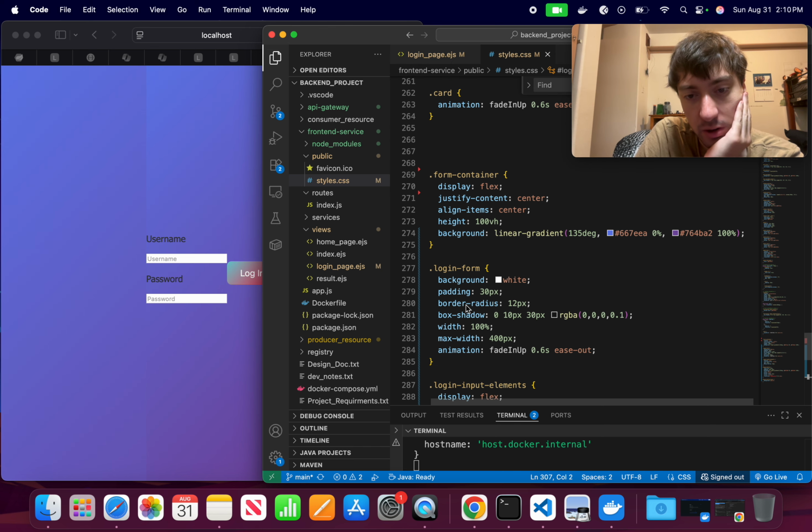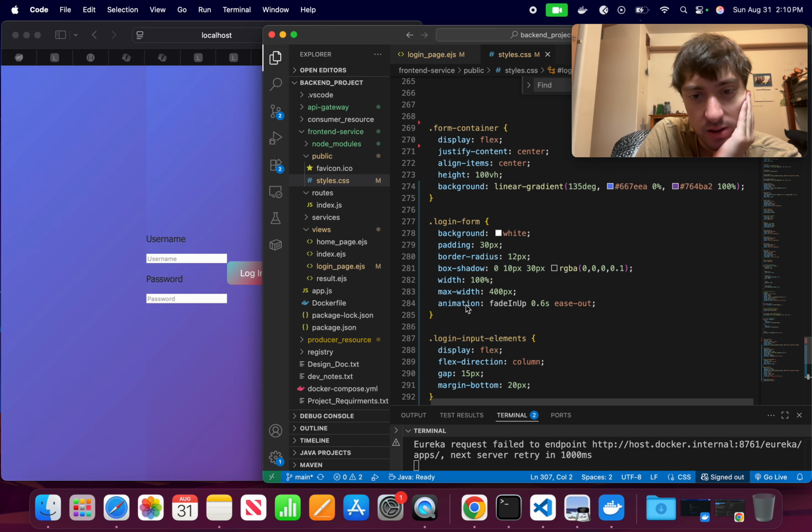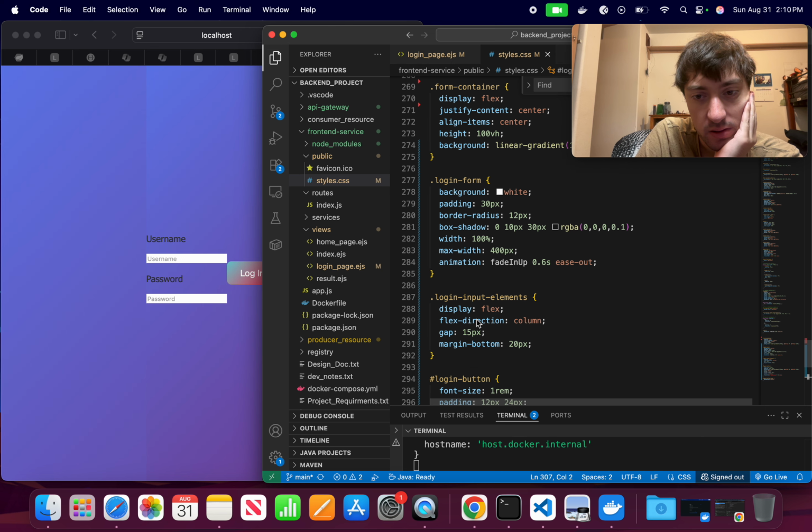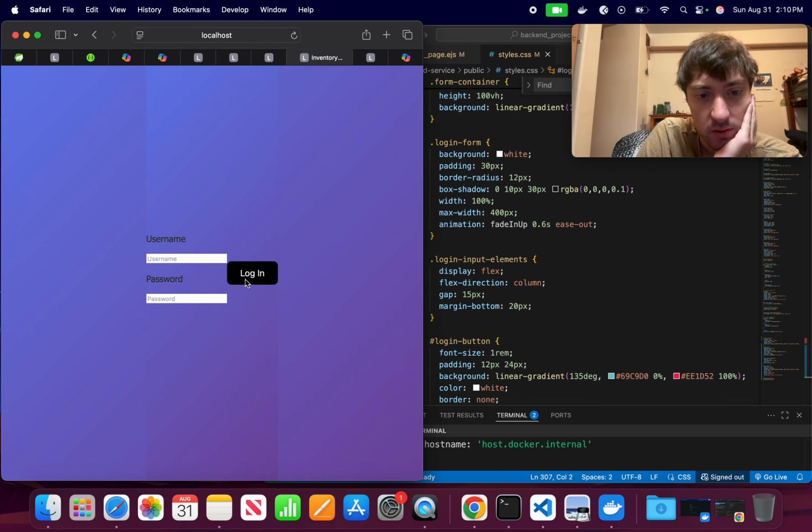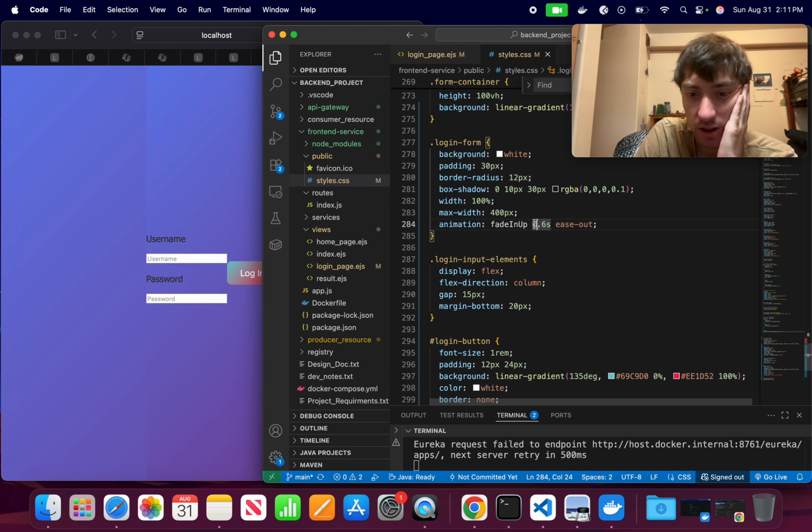Login form... Okay, so it turns it black. It's fine. That's kind of cool, actually.